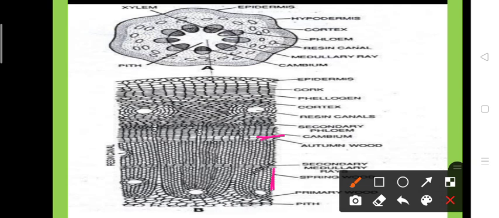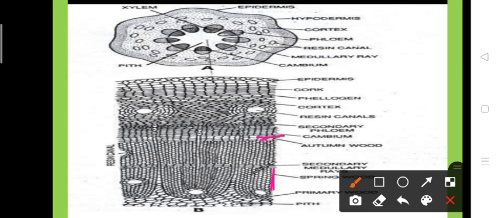Secondary phloem consists of sieve cells, phloem parenchyma and phloem fibers. Companion cells are absent. Albuminous cells substitute for the function of companion cells. In Pinus, the secondary medullary rays are structurally more complex. Medullary rays in secondary xylem are called xylem rays and the medullary rays in secondary phloem are called phloem rays. These phloem rays and xylem rays are formed from cambium cells.